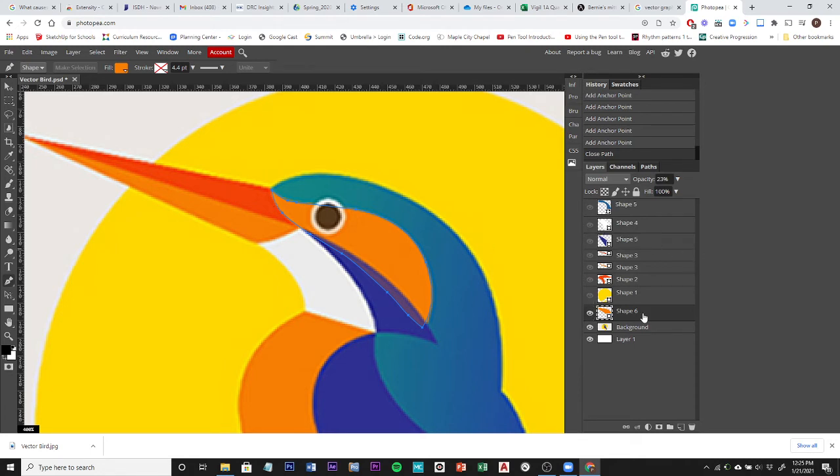Alright, so now I have my shape, and I need to position it between the dark blue and the light blue. So let's go ahead and reveal the shapes. And what I need to make sure is that the orange covers the white, so there's no gap in between.